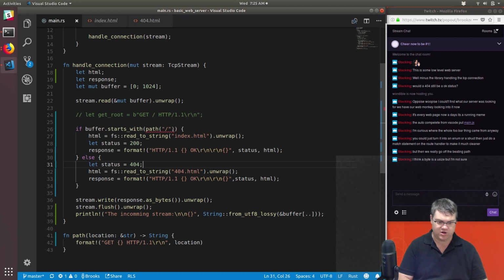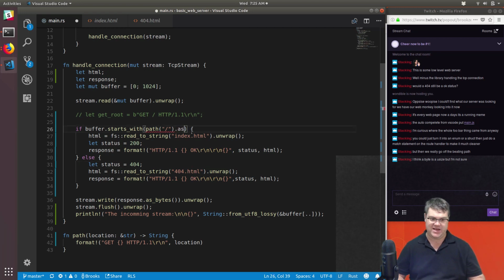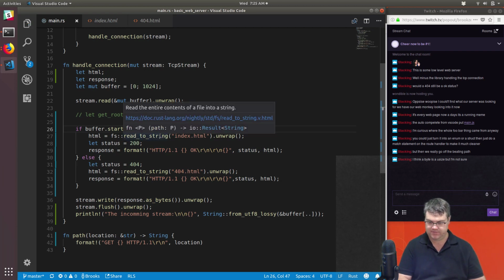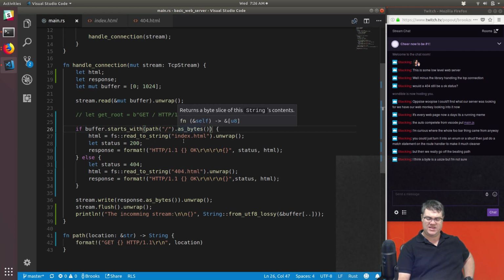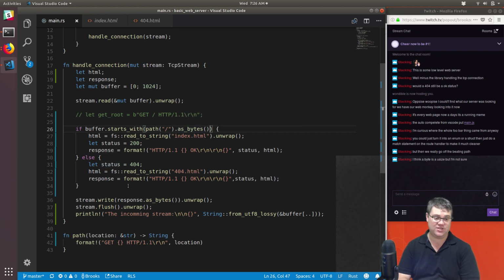Then in here, we're going to call path, we're going to get that, but then I have to do as bytes here to sort of make that really work. Which is a little bit annoying, but I guess the next thing would be to potentially pass in, yeah, probably use some kind of enum or something else, calculate what it is that we're on, and then call a specific function and recreate, like essentially, Express.